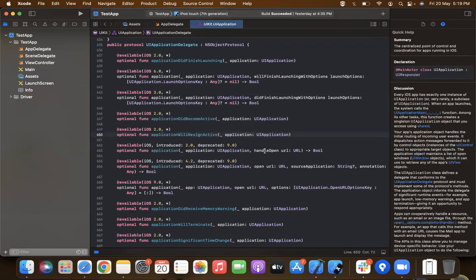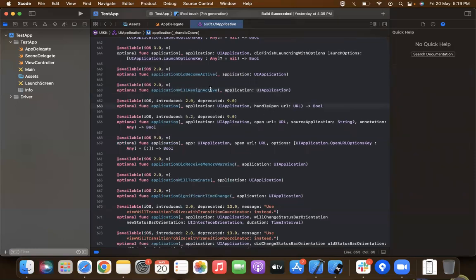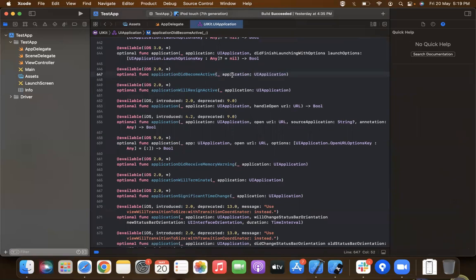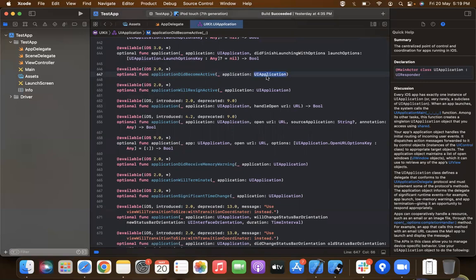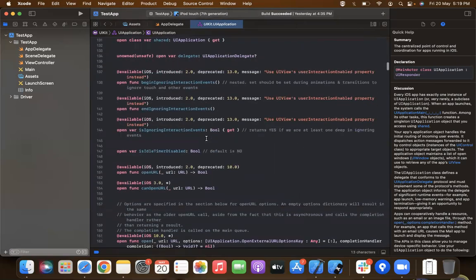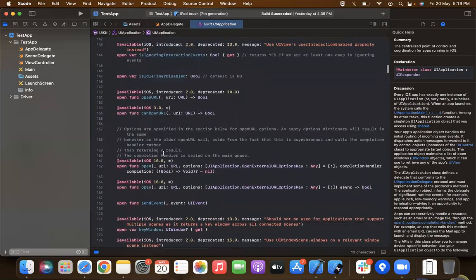Next there is application handleOpen. You can see all these methods come with a function parameter, application, which is of type UIApplication. This is your application, and here you have the details about your application, the instance of your application.